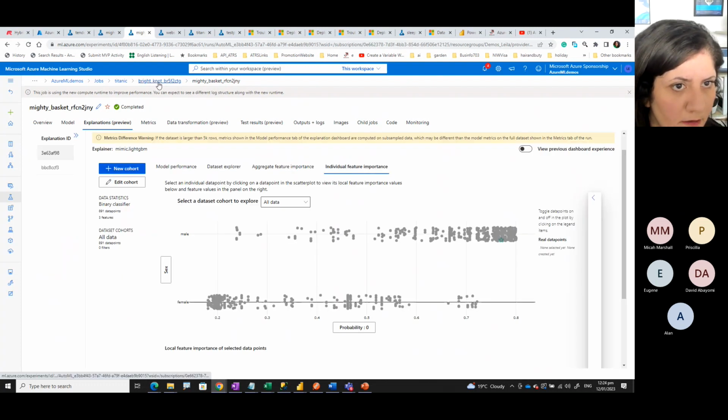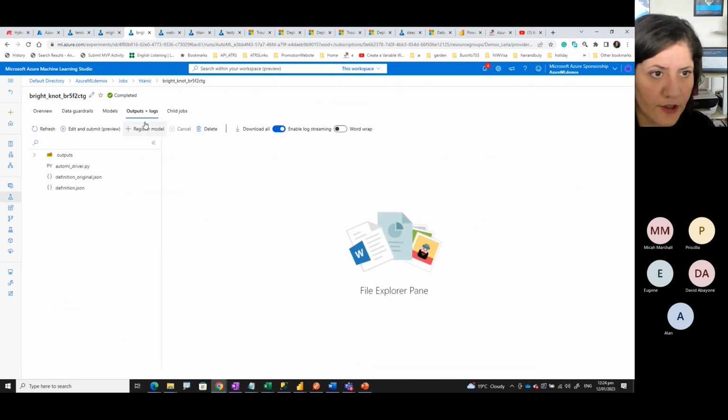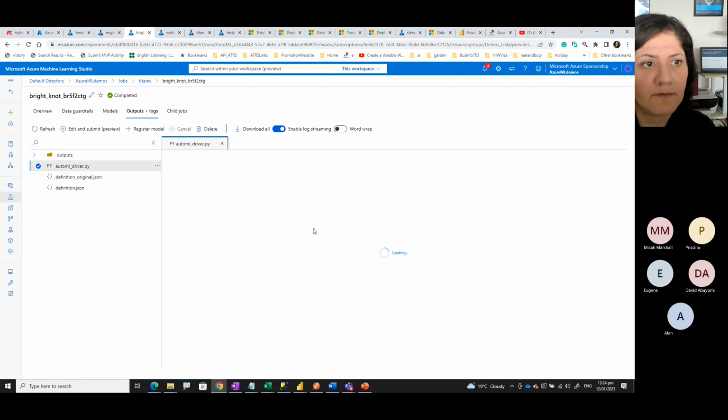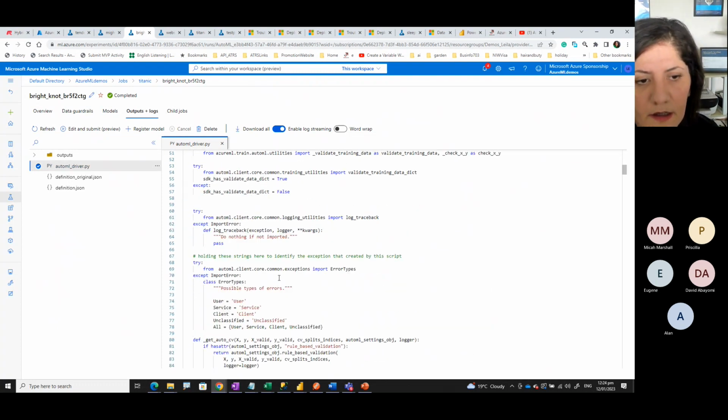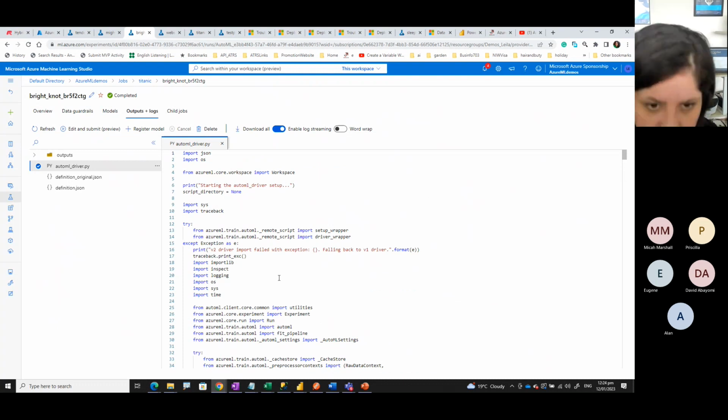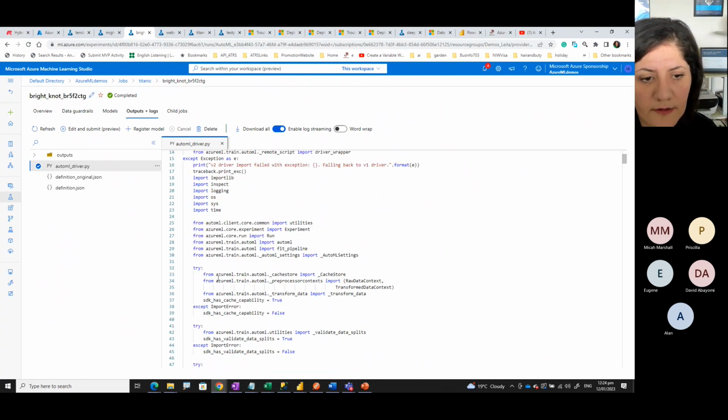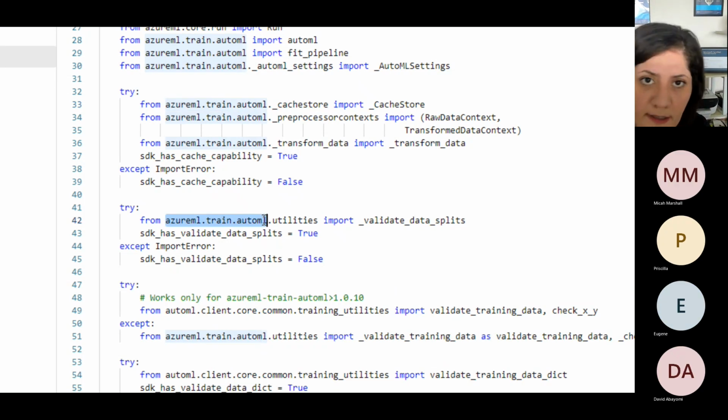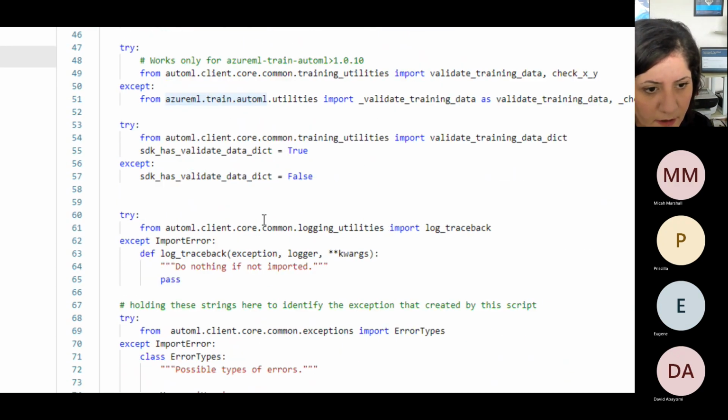So I'm just back to the model. Of course, you can check the output and other things that run behind the scenes. You can check the Python code behind that. Most of the process happens over here. They actually use a library, a package that already exists in Python, named Azure ML. So everything that I'll be doing by clicking here, behind the scenes is the Azure ML library in Python that you can actually do yourself. As you can see, I can just show you Azure ML train.automated ML. That's a library that we set over here.